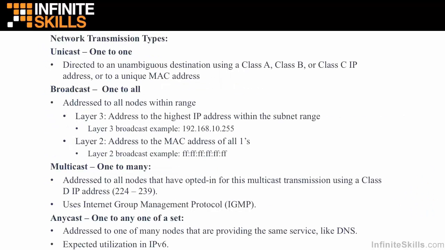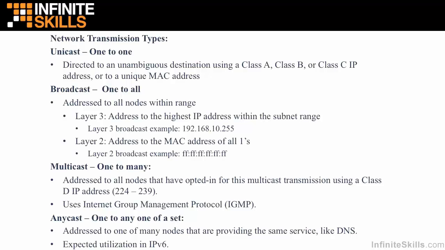In this lesson, we're going to be looking at different network transmission types. Now, these different network transmission types are defined by the way the network stack, and the application that feeds the data into the network stack, chooses to communicate with one or perhaps multiple nodes on the network. Now, the first example is called the unicast. The unicast is from a single source to a single and unambiguous destination. This is a one-to-one data transmission or flow of information from one point to a specific single point as a destination.